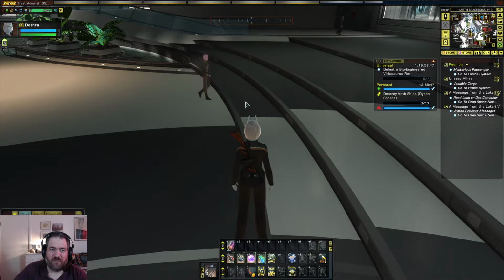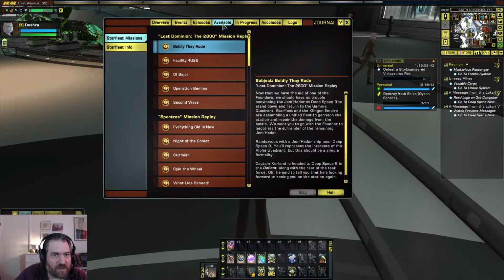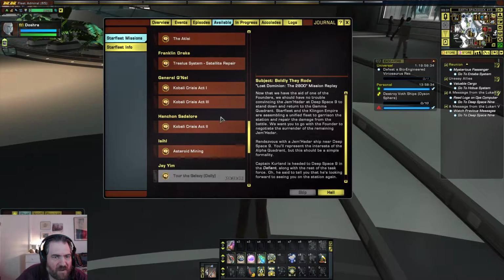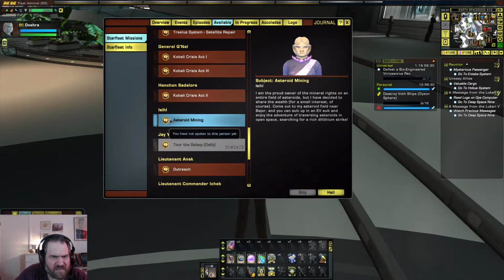There is the Droza. God, what is it? Hang on. Let me go to the missions here. Available, in progress. Available, is it? Yeah. Where are you? If you go down here. Yes. Ishil.